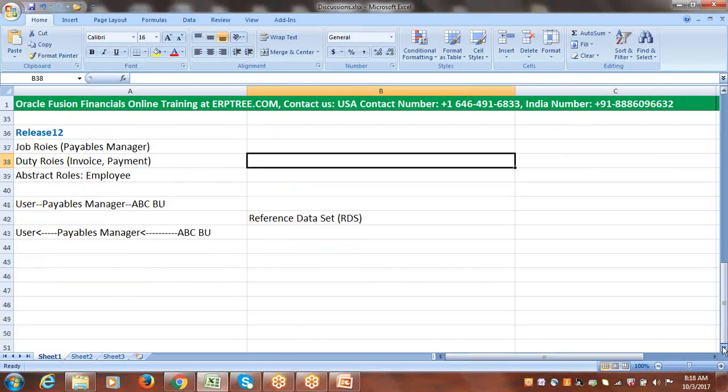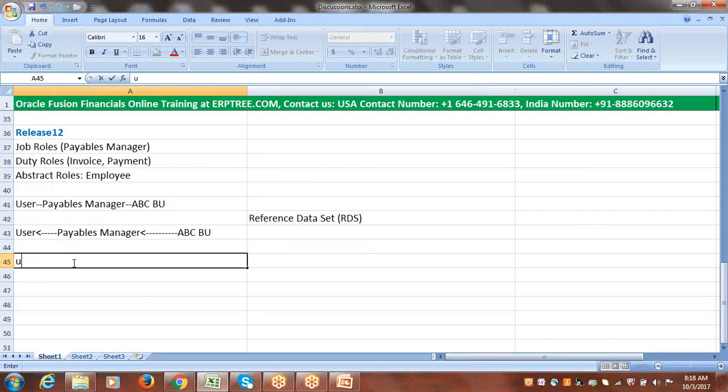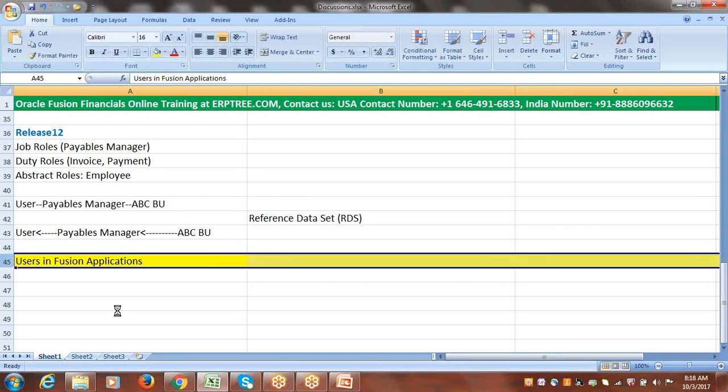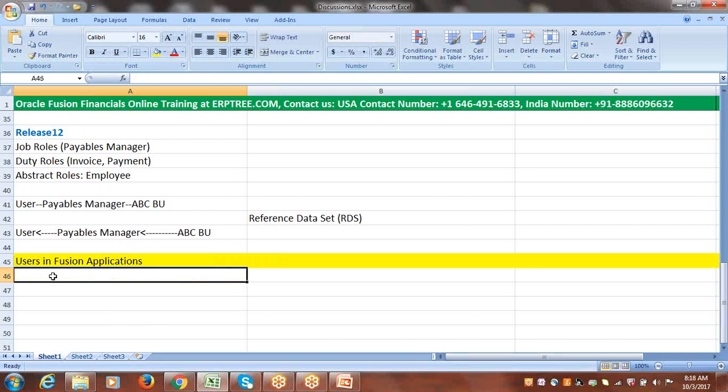So when you talk about users in Fusion applications, in Fusion applications the users are classified into two types: implementation user and employee user.